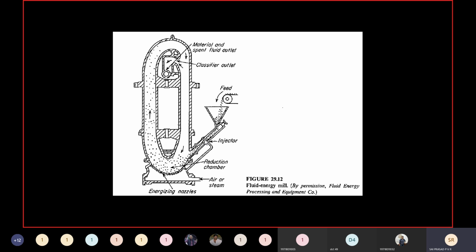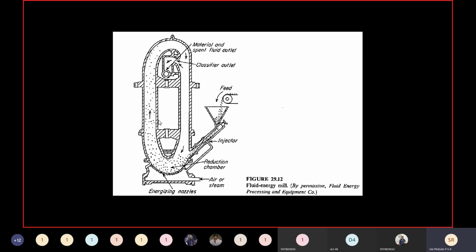So what will happen? Because of this venturi effect, the velocity of this air or the steam increases tremendously, and that transfers its energy to the particle which is moving slowly. It gains momentum, and then it moves in this guided fashion, and then it strikes the surface. Size reduction takes place, and immediately, since we have the air, a major part of the air or steam in this particular section starts moving in this particular fashion. Since it is a guided pipeline, all the solid particles and the steam will be moving this way, and because of the high turbulence, they will be moving in a zigzag fashion, and the size reduction takes place because of that.